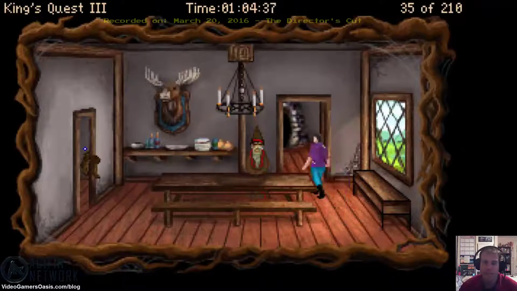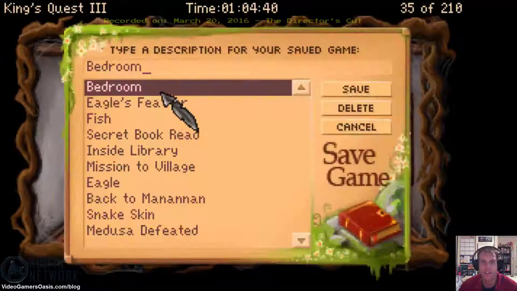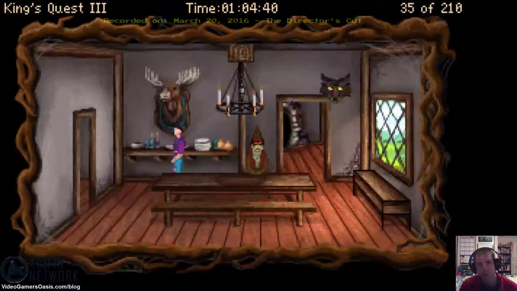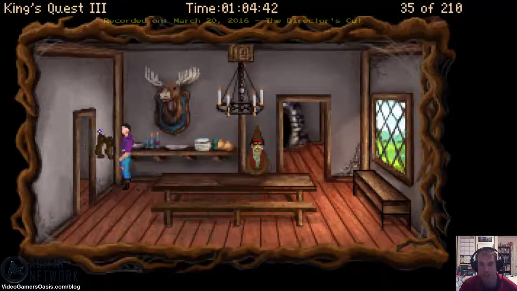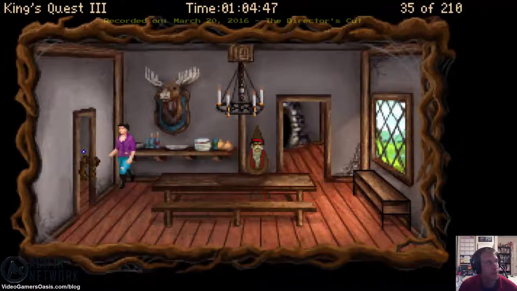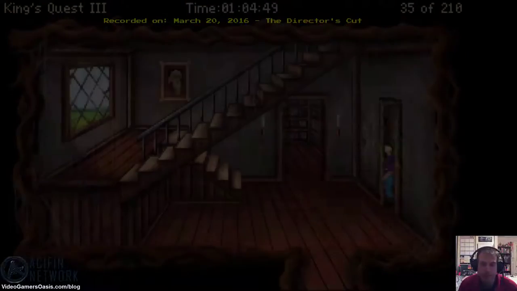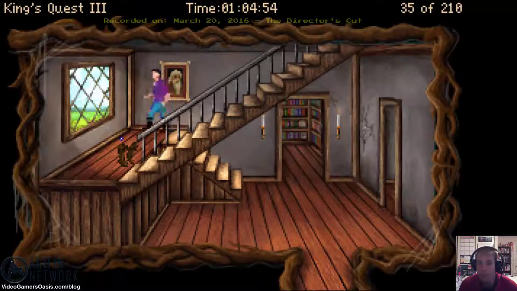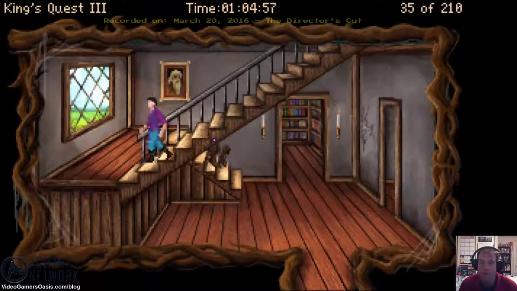All right. Let's save our progress. Let's save it as Mananan. We gave him the mutton. We had no choice. There's nothing else to eat. There are various bottles and bowls. All right. Let's go upstairs. Maybe he'll have another mission for me to do. Or maybe he'll leave the house. That'd be even better.